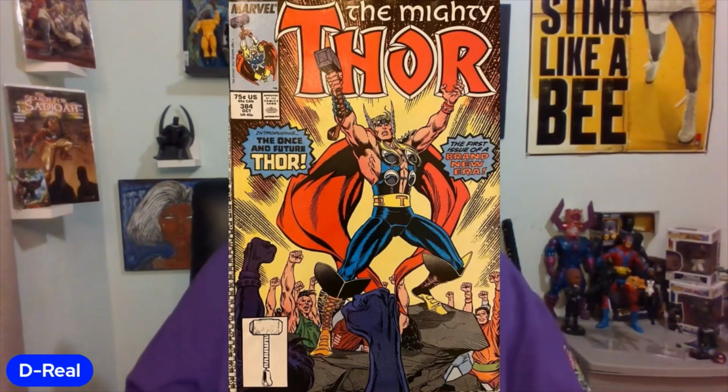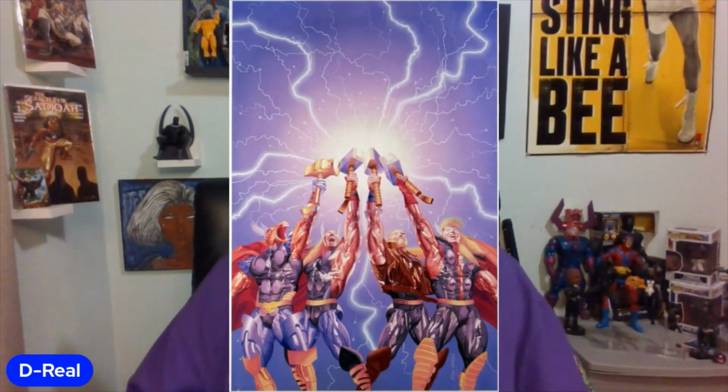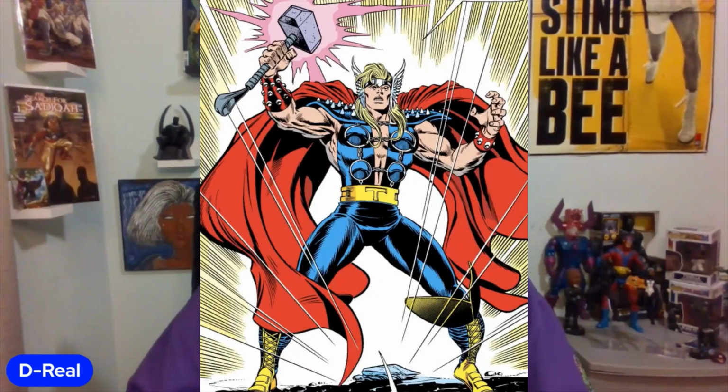He's a pretty cool Thor, too. It took him a little while to come into his own, but then he popped up again during the Thor War. And that's Eric Masterson Thor, Dargo Kator, your man's Beta Ray Bill, and then they had Odin's son. Then they formed the Thor Corps. There's Dargo on the right. We need a Dargo Kator Thor action figure.